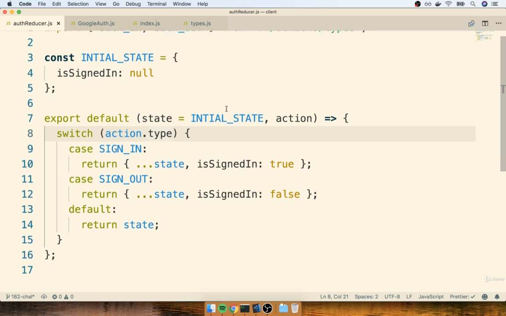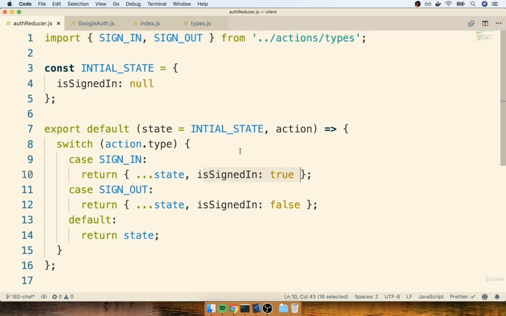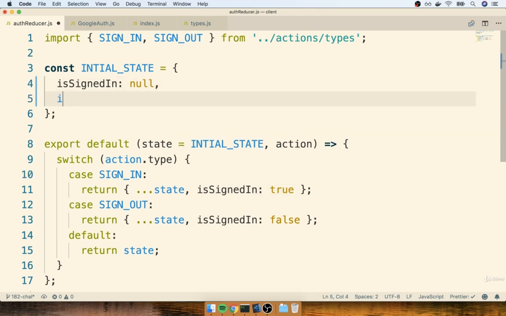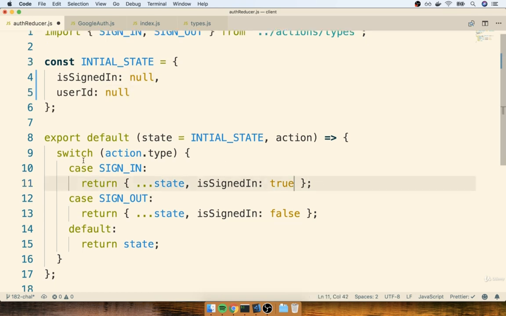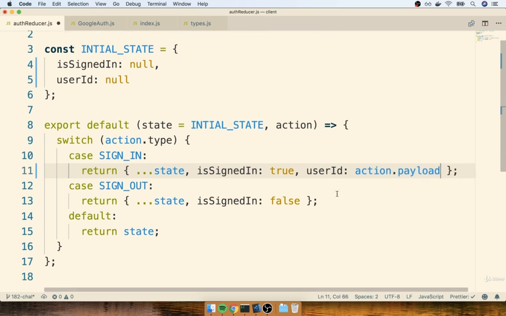And so now finally, inside of our auth reducer, this is the part that we worked up to, we're going to make sure that when a user signs in right here, we not only update the isSignedIn property, we're going to make sure that we also update the userId flag as well. Now to really do this correctly, I'm going to make sure that on my initial state, I put on userId, and I'm going to initialize it to null. With a value of null, that means that we don't currently have a user ID. So then inside of this update right here, for case SIGN_IN, I'm going to make sure that I update the userId property, and the new value for this property is going to come from action.payload.